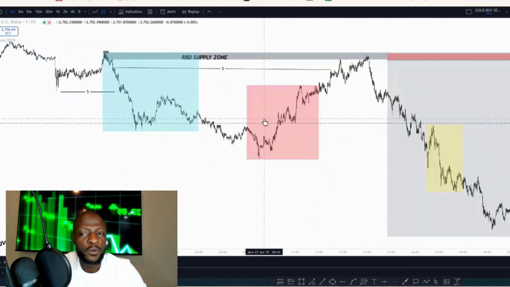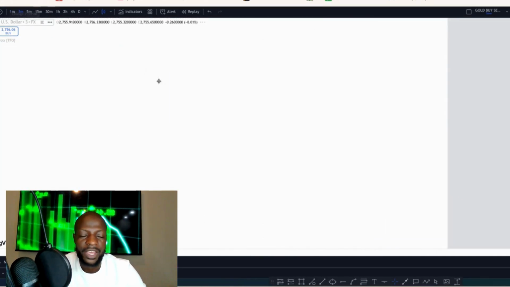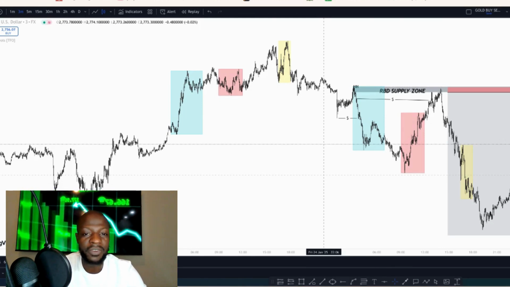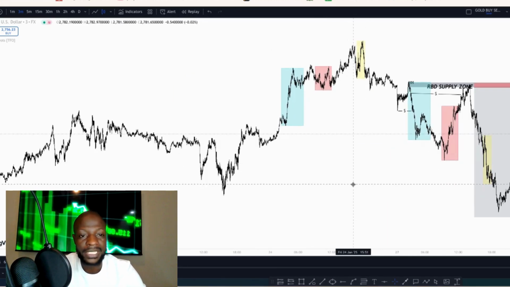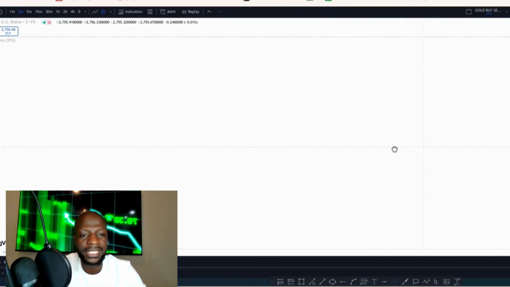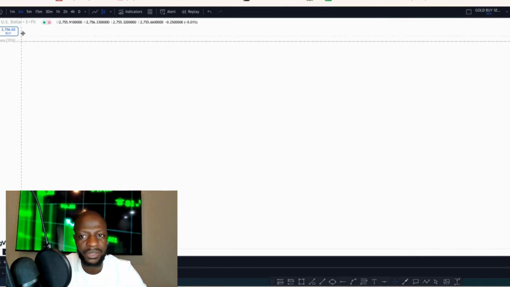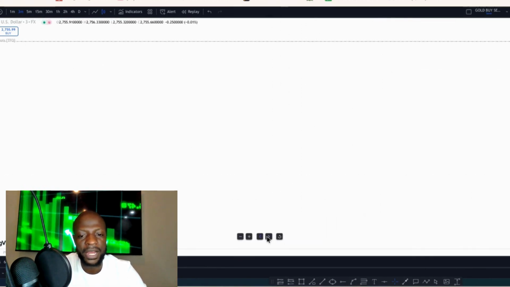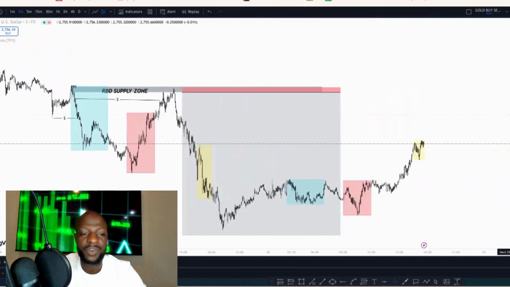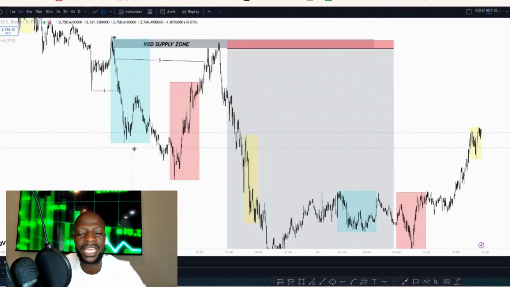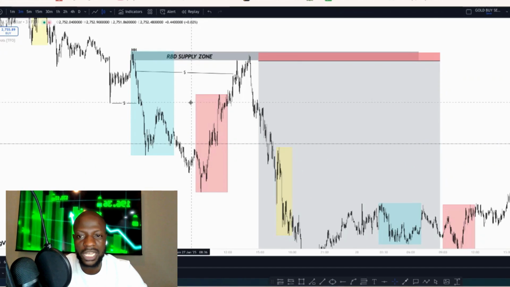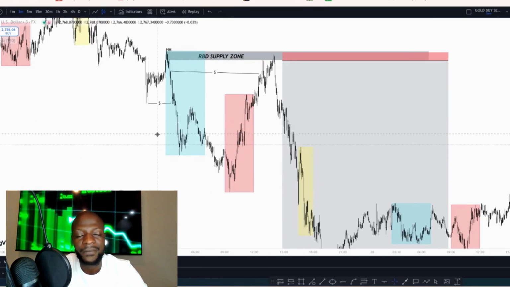Okay, so if you don't confirm your entries, you are going to incur a lot of unnecessary losses. Wait for a change of character on the lower time frame as the market is approaching your area. That's the only time you are supposed to execute your trade. Don't just execute randomly because you've seen the market reacting from your area, thinking that maybe the market is just going to continue to go like that. No. Wait for the confirmation, and trust me, it's going to prevent you from taking unnecessary losses. So with that simple strategy, I'm telling you, it's going to change how you look at the market and how you take those losing trades.